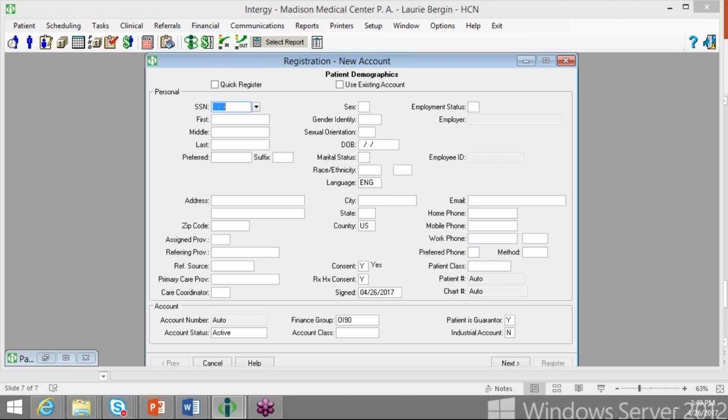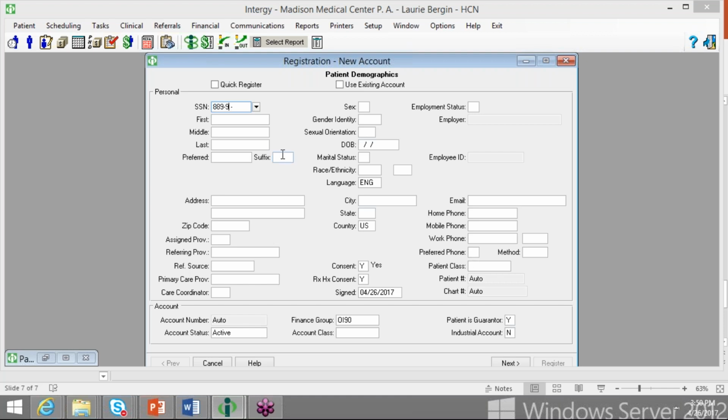Now again, those fields that I showed you in the beginning of this class that you can require or not require information on the registration, you can turn them on and turn them off. Again, be very careful with the UDS measures that we absolutely need in order to report back on your UDS in February.